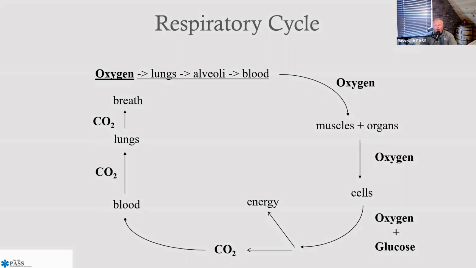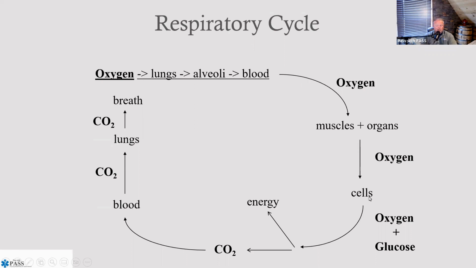Well, because if we have metabolism, we have to understand how it works so that we know what the byproducts of the metabolism are, so that when we go to measure it and look at end-tidal CO2 readings, we understand what those readings are telling us. So if we just simply start at the beginning here with oxygen, oxygen obviously is going to go into the body, down into the lungs, all the way down into the alveoli where it crosses the pulmonary capillary membrane. And we know we have oxygenated blood, and that oxygenated blood hopefully gets all the way down to the muscles and the organs, and then eventually all the way down into the cells.